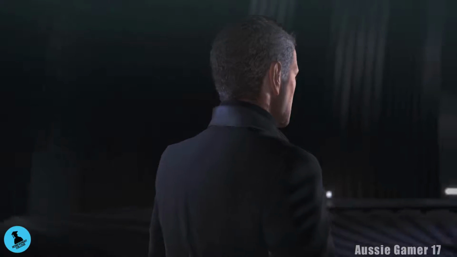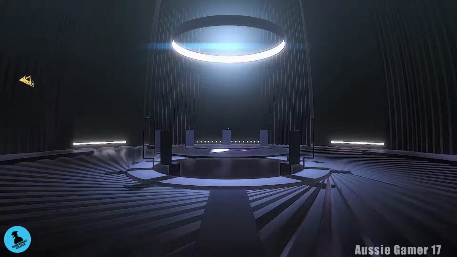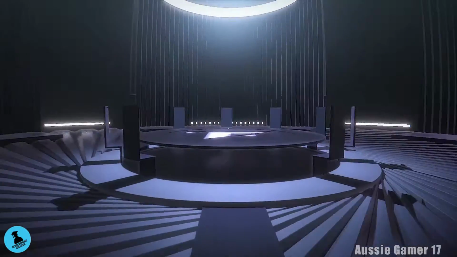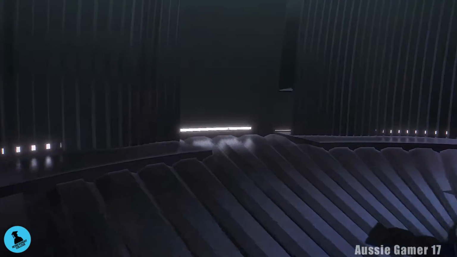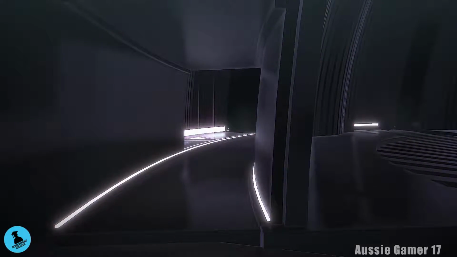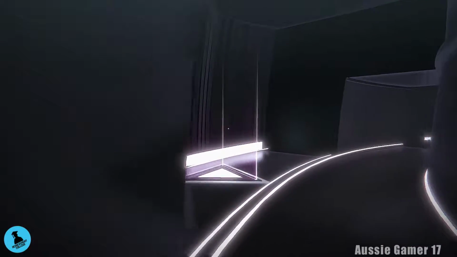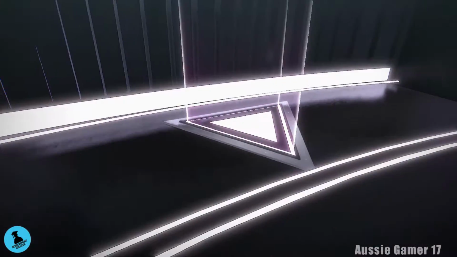This is different. Don't even sound like Miller. Okay, so our goal is to find the cloud storage, I guess. Anyway, from the conference table, duck in behind here and just walk into this triangle thingy.